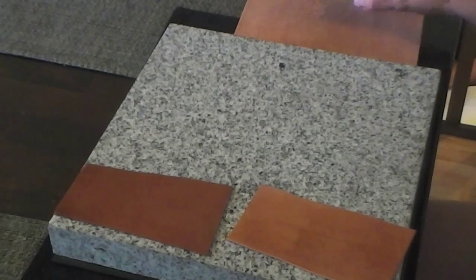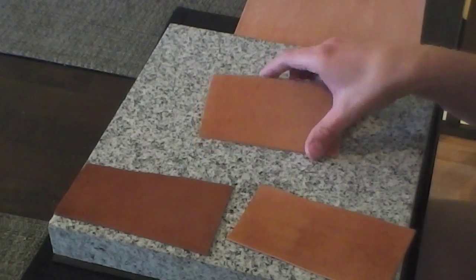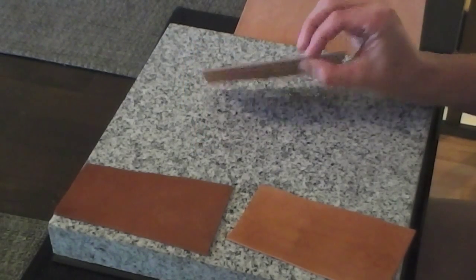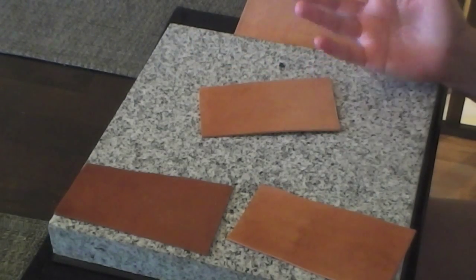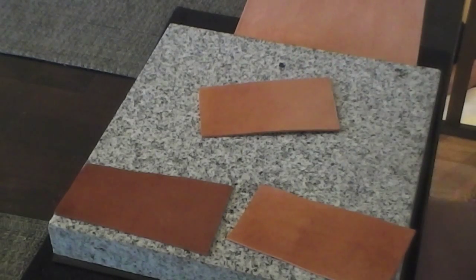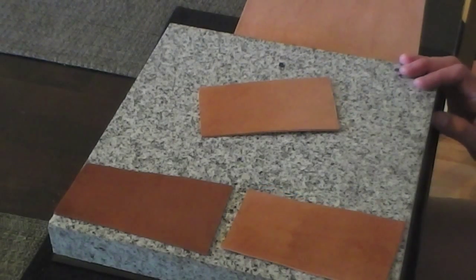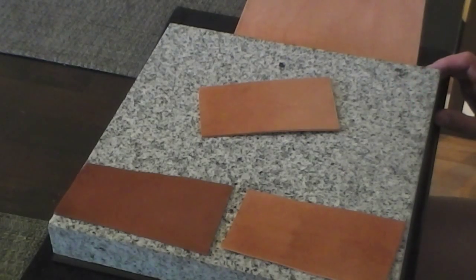Okay, well the first thing I need to tell you is what type of leather you can use for leather carving. This here is vegetable tanned leather. It's about 4-ounce thickness. An ounce is a 1/16 of an inch. And vegetable tan leather is the only type of leather that you can do leather carving on, because in order to do leather carving, the leather needs to be able to absorb water.